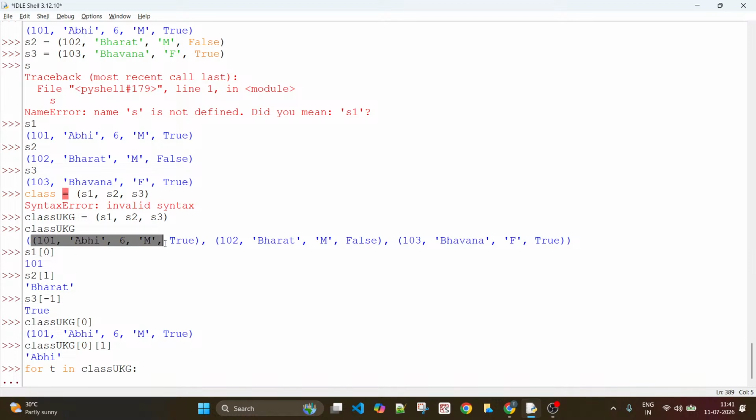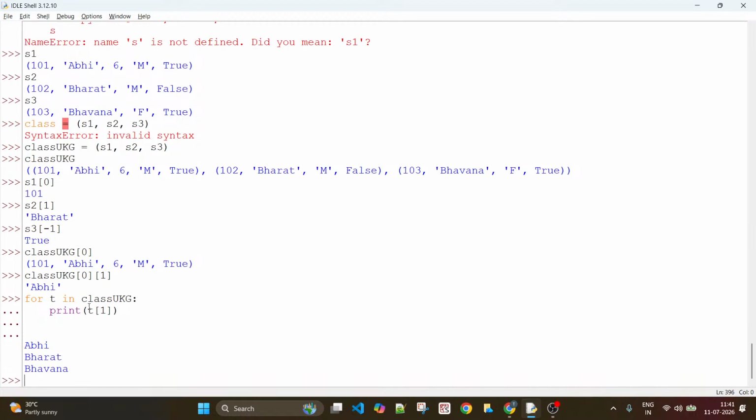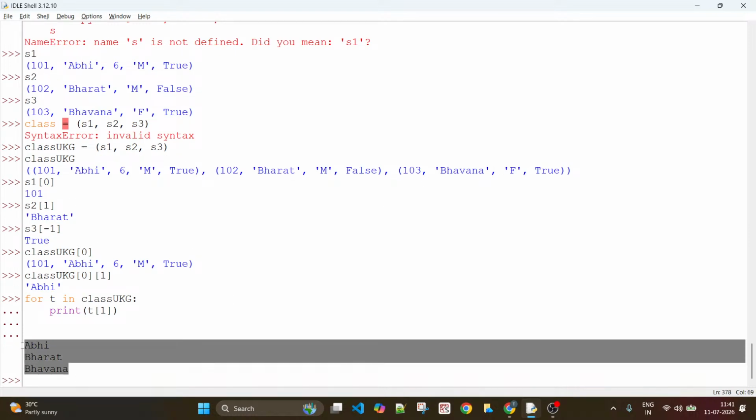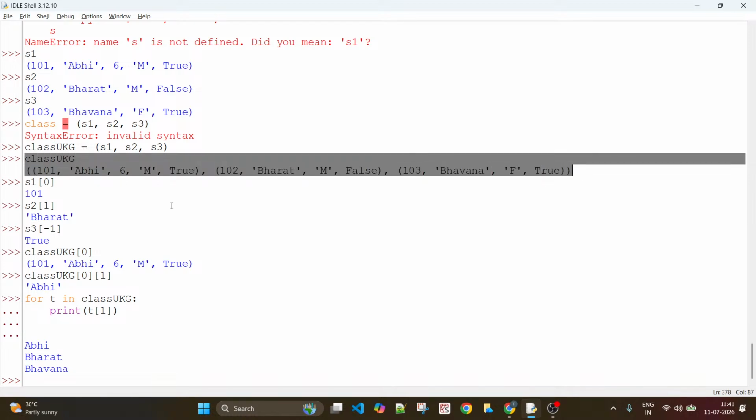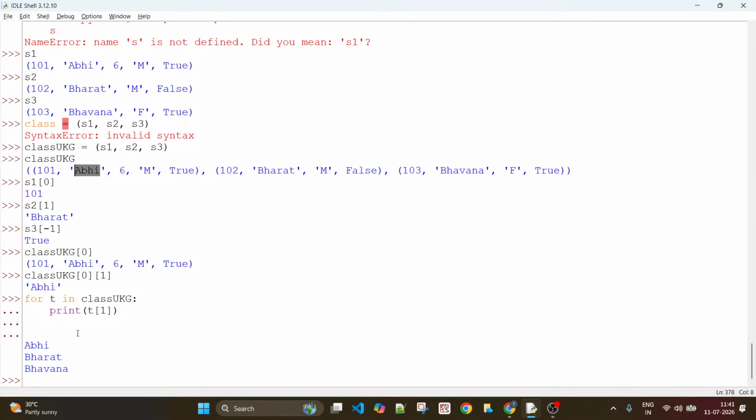It holds one entire tuple. So within that T, whatever is there in index 1, you print that. You see, you got Abhi, Bharat, and Bhavana, which are the names of the students. So from this nested tuple, you have accessed all the names using a loop.